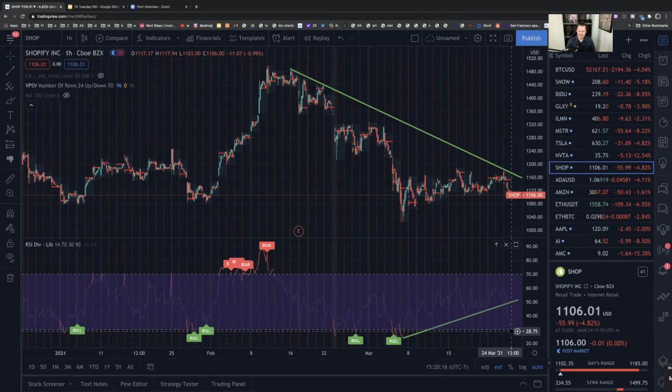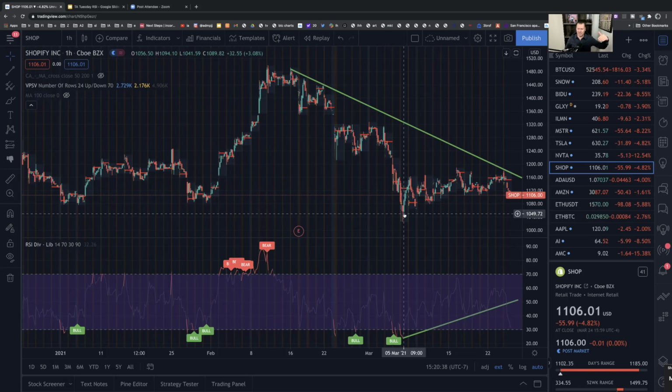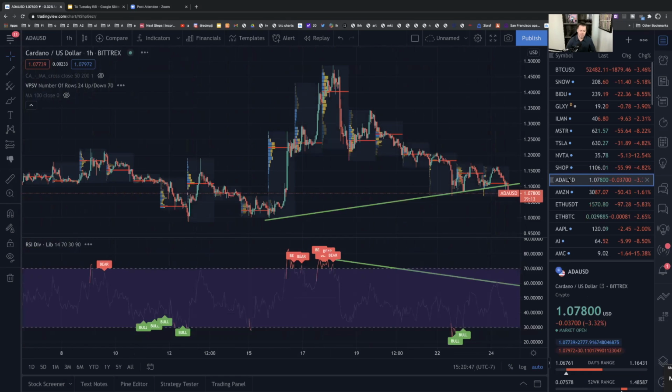The relative strength index tanked completely. And this we can use and look at as an indicator. Tomorrow, if there's any weakness in Shopify, that might be an interesting time to look at it again, especially if it gets down into the 1,050, 1,060 level. Again, none of this is investment advice, just observations that I'm seeing in the marketplace. But this is an example of bullish divergence where the price action is going down and the relative strength index average is going up.